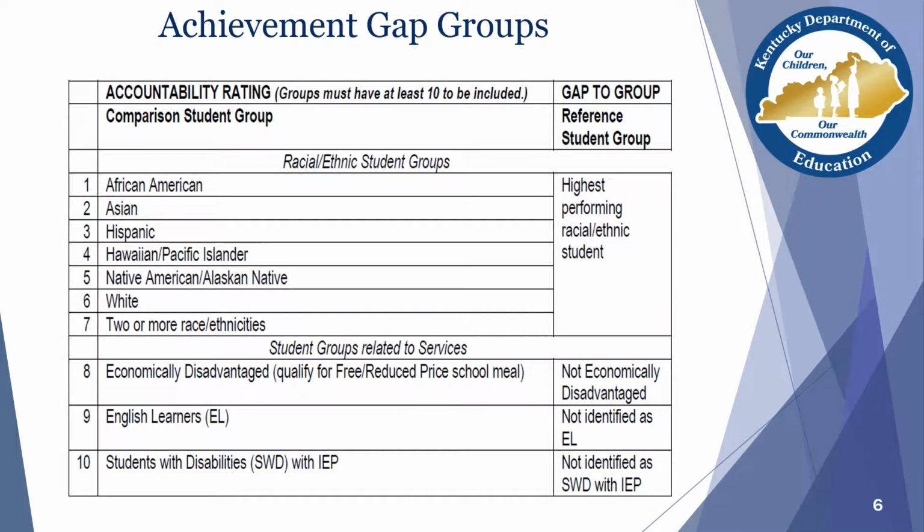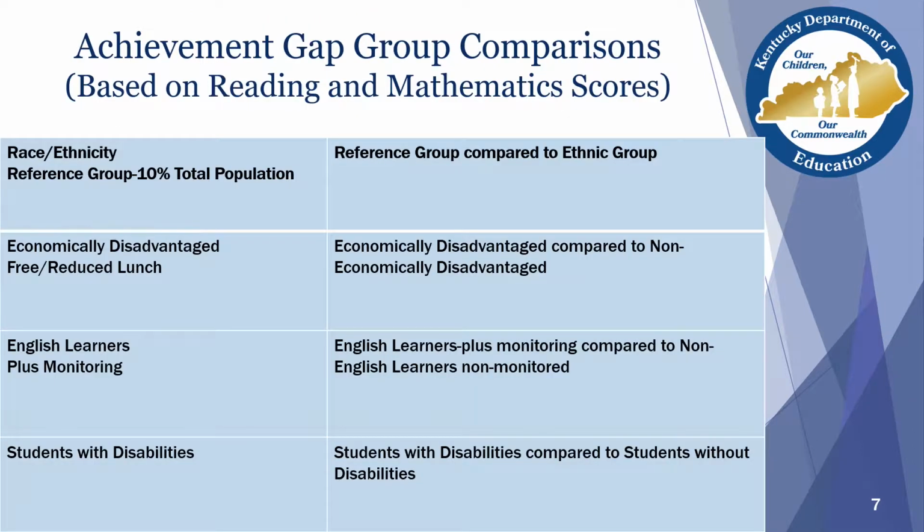Slide 6 actually represents a handout that shows how a comparison can be made between the student group and the reference group. For example, Hispanic could be the student group represented, and African American could be the reference group at a school. Some examples listed on the slide show the student groups on the left and who and how they would be compared on the right column.